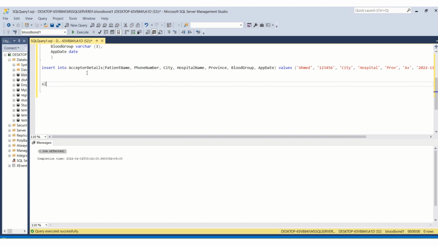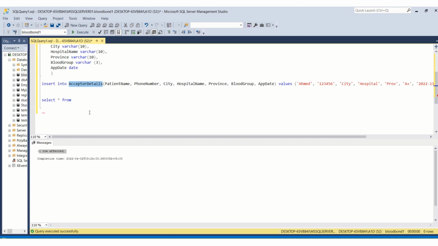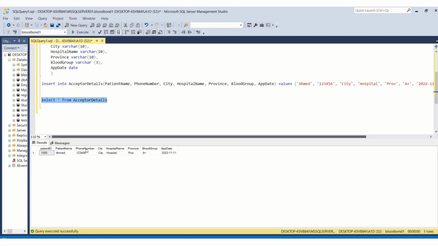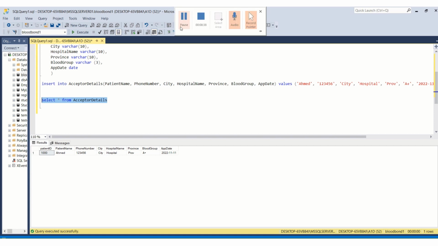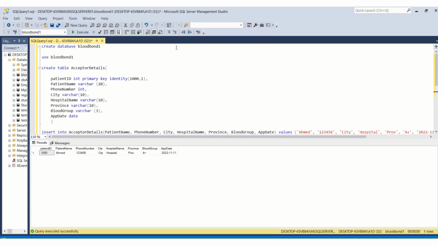Now I'm going to write select star from acceptor details, and now I'm going to execute this query. So here you can see our table has been created and I have inserted all of these values. This will be the database in which the data will be stored from our form application.